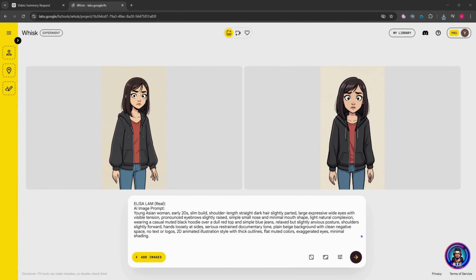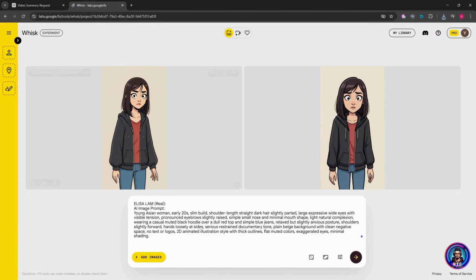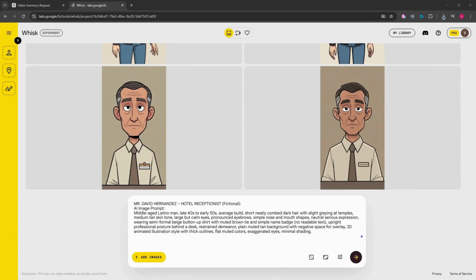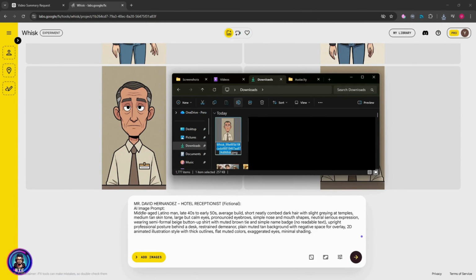Now let's copy our second character prompt and paste it in Whisk. Just check if aspect ratio is still 9:16 or not. Usually once changed, aspect ratio won't change till we change manually. When confirmed, click generate. As we did with our first image, select the image you liked from 2 and rename with character name. Repeat the same process to generate all the character images one by one.